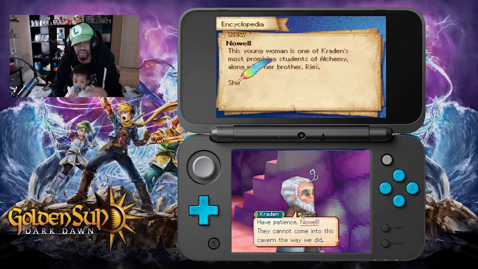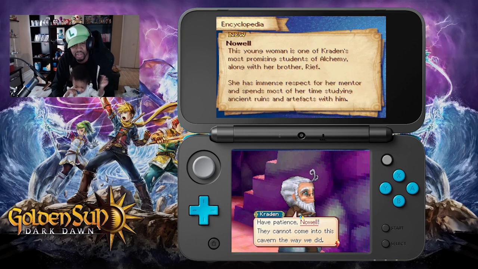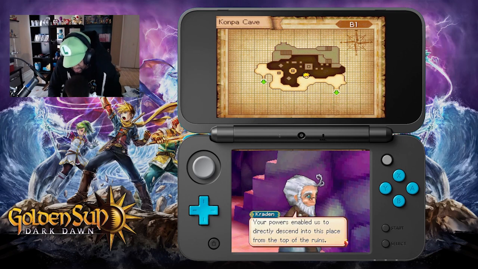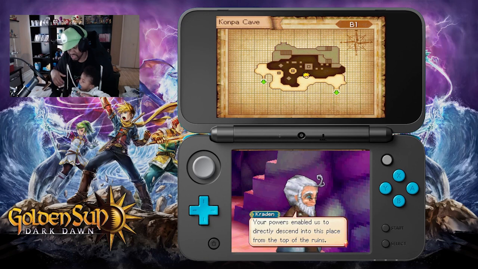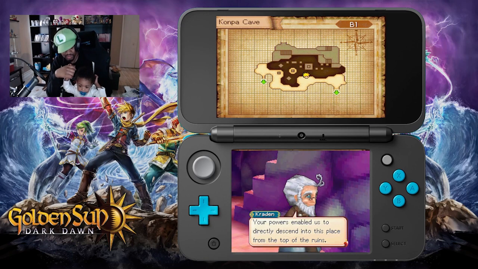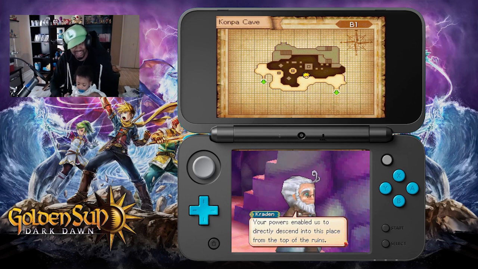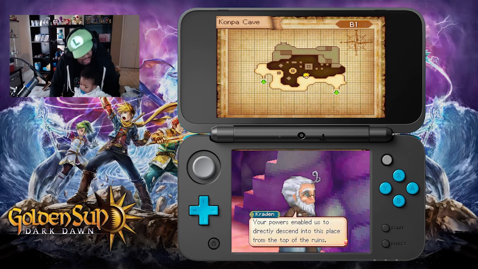This young woman is one of Craden's most promising students of alchemy, along with her brother, Reef. She has... Oh, Raina! You made me hit the button so I couldn't finish reading Noelle's story thingy. See, this is why I have to have a wireless mouse, wireless headphones, because if I'm gonna have you down here with me, I can't have you constantly yanking on the cord. They're already busted. Can't take them back on Sunday. Get your feet down.